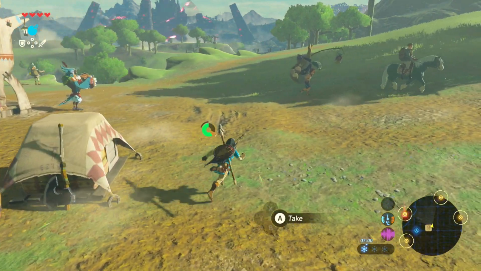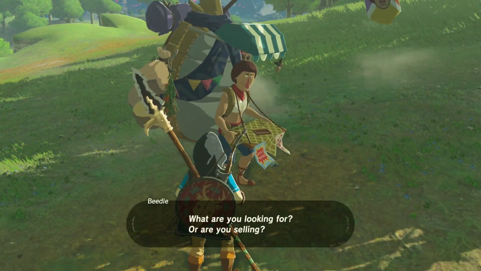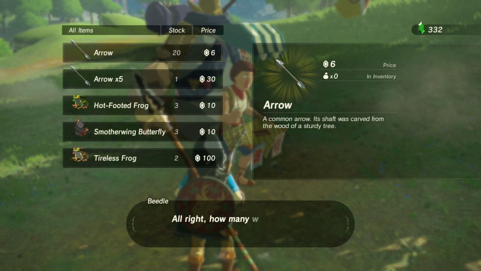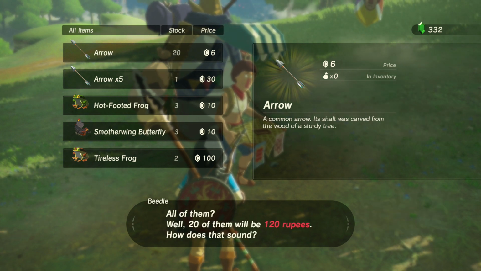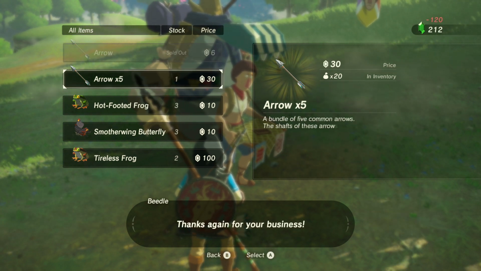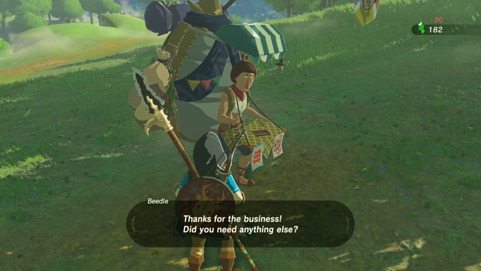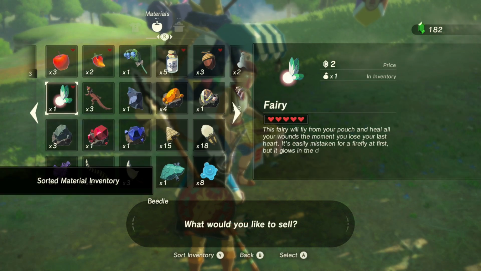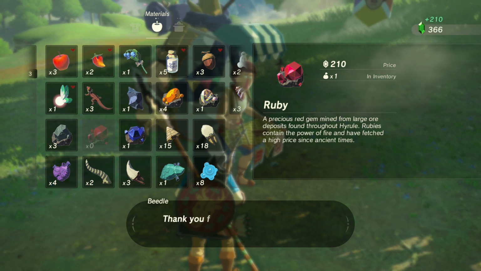Beetle! Beetle! He's trying his best. Give me all them arrows. He also has a stock of 5, which are for a special deal with 30. Sell a few things that I'm not using, I guess. I'm not really using this ruby right now.